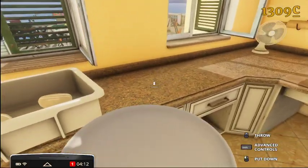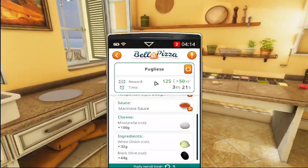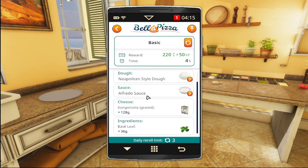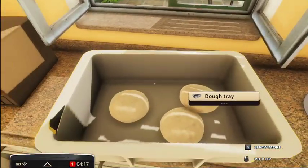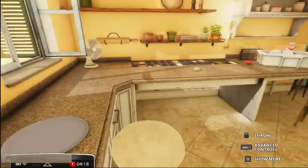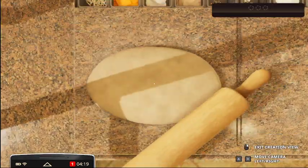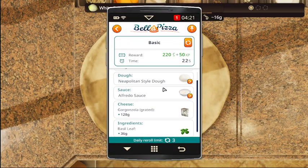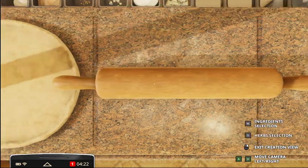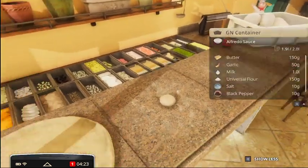We need a medium plate. Basic Neapolitan style dough. Right. Oh, I didn't check what size. Large. Large? Yeah. Come on. Now they wanted the different sauce, didn't they? Yeah. No. They wanted the squishy white sauce.